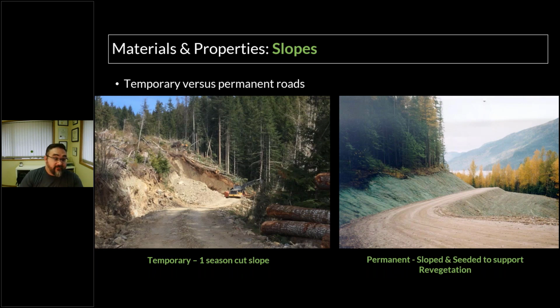Or you could be cutting into a sand that has some water in it, and of course it's going to slump right away and fall to its stable angle right away. And what's important as we're thinking about these things is estimating not only the materials, but estimating depths and that layering, because we can have things such as a thin veneer of soil over bedrock where we cut through that, and then that thin veneer of soil can retrogress back up. And you're always balancing, especially when you're thinking temporary versus permanent, what to cut that slope at.